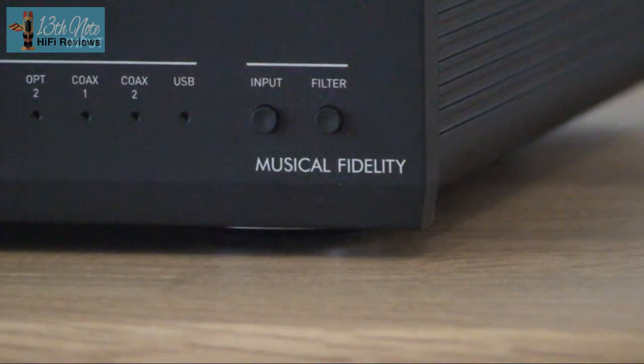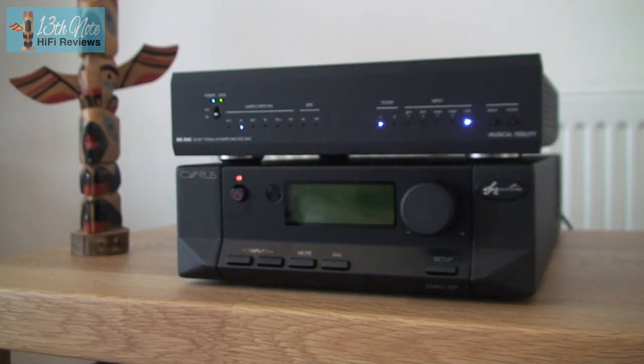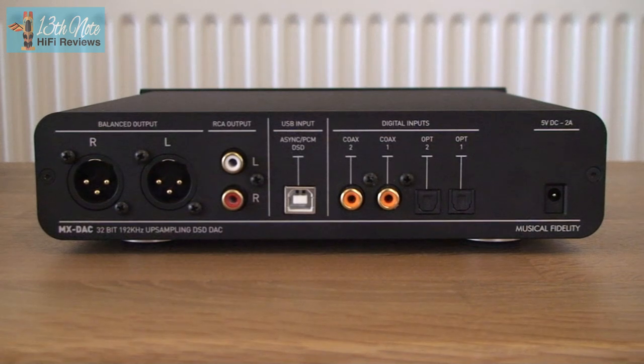So how do we rate the Musical Fidelity MX DAC? It's under half the price of the Qtest. It's similar to the Qtest in that it's a hi-fi based DAC, but you can also use it for headphones in a headphone rig. It's a small form factor DAC with a half-width case that won't occupy much space. Input and output wise it has everything you need: two Toslink digital inputs, two coaxial RCA digital inputs, USB 2, and on the front it uses lights to signify the incoming sample rate.